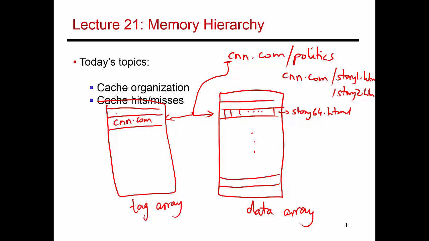So the third entry is going to tell me that this is cnn.com. You'll see that putting a C over here is kind of redundant because it is a third entry that means it's bound to start with a C. So there's no reason to put that first letter C in this tag array storage - I can save space by eliminating that first letter. When I make an access to cnn.com/story33, the first thing I do is say it's a letter C so let's check the third entry of my cache. I examine the tag here and if the tag matches the early part of the address I'm trying to access, then this is a cache hit. Then I go into the cache, look for story33, take the 33rd piece and return it back to the user. That's how a cache lookup would work.